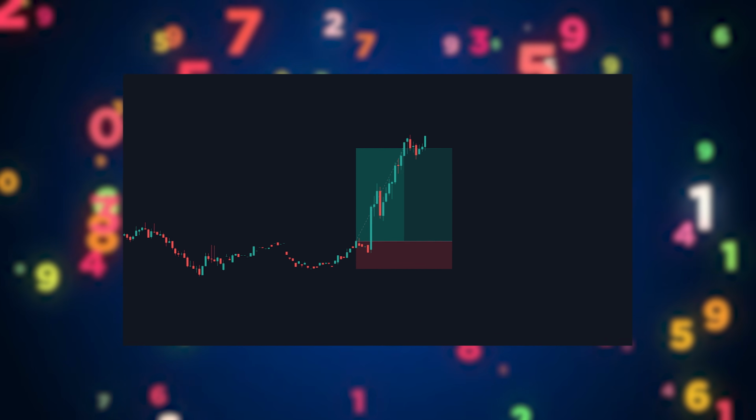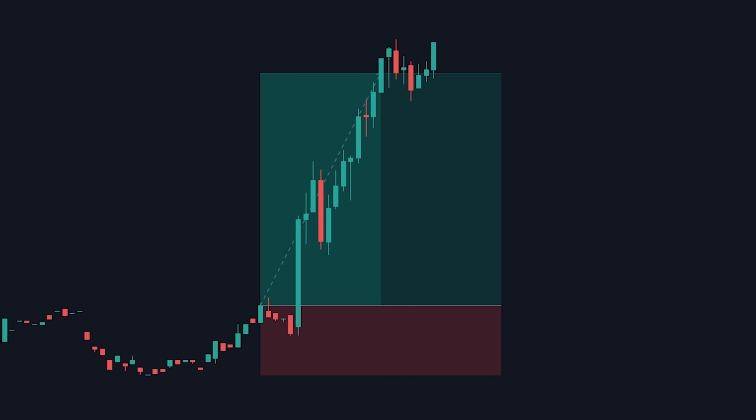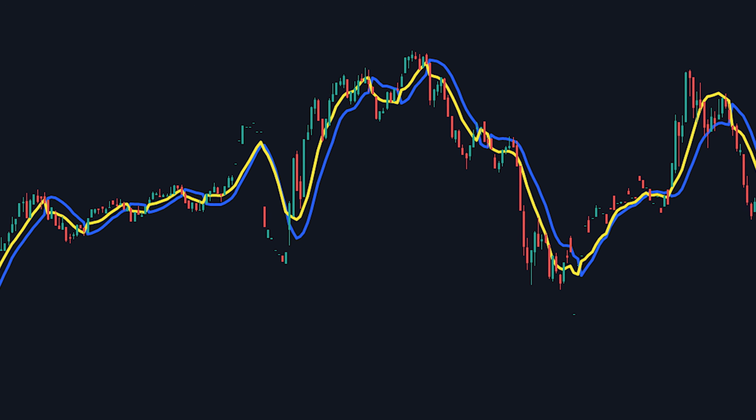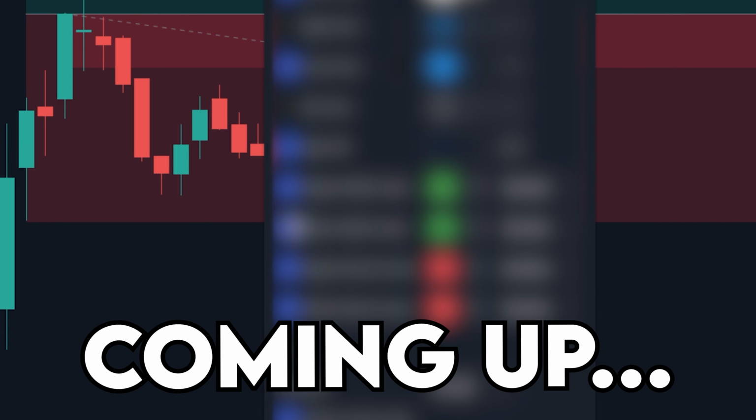Now, let's get back to the strategy. So the whole idea behind the strategy is to get us in the best possible price in a confirmed uptrend, while trying to stay out of trades when the market is consolidating and moving sideways. So let's go over when to actually enter a trade. Then after that, I'll tell you how you can possibly improve this strategy to make it even better.